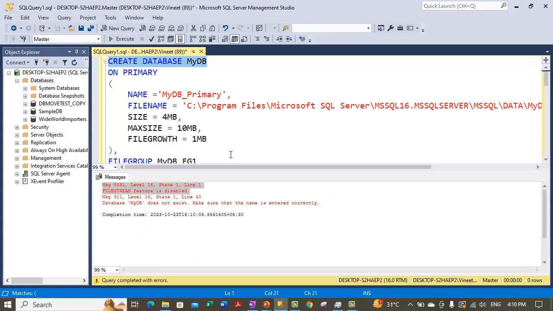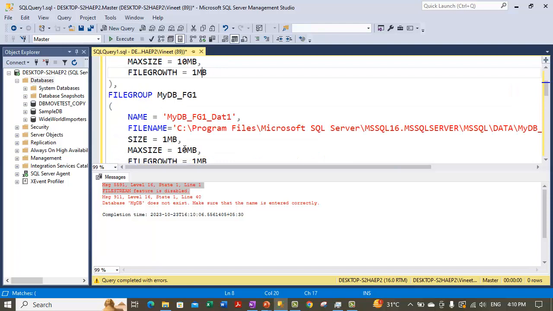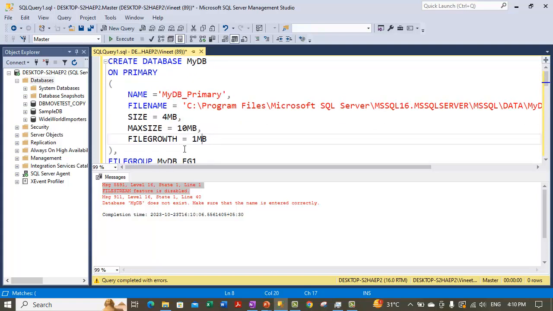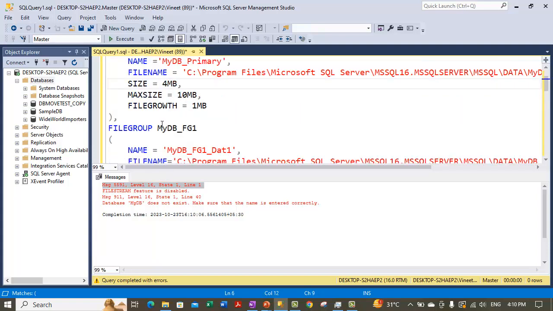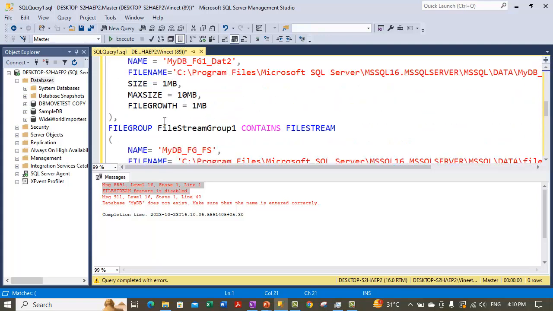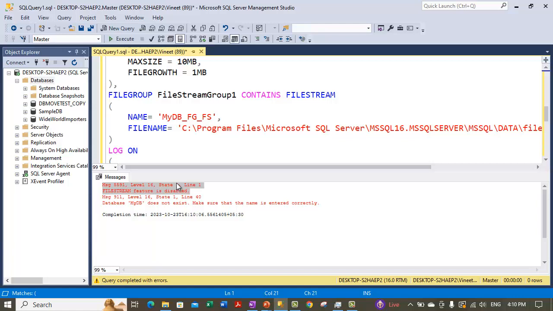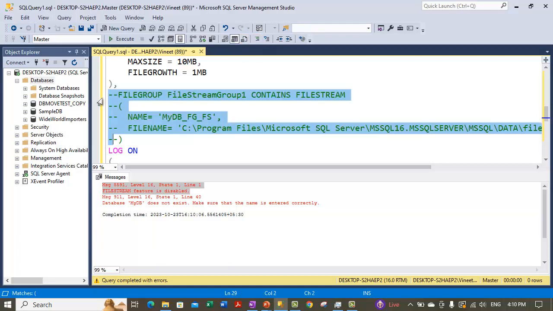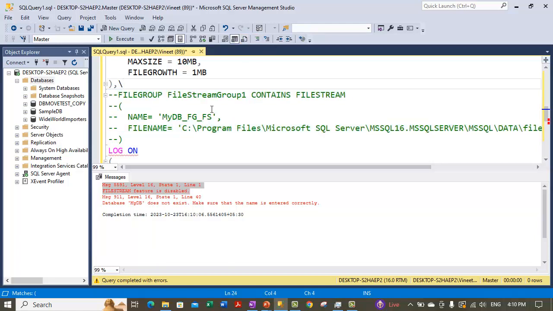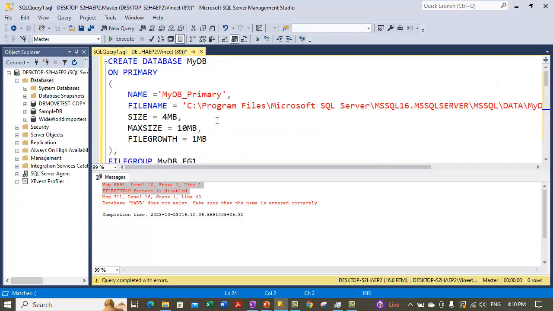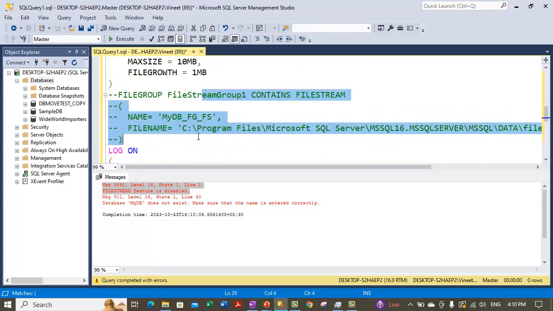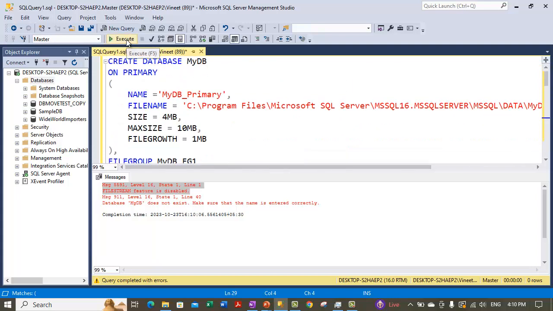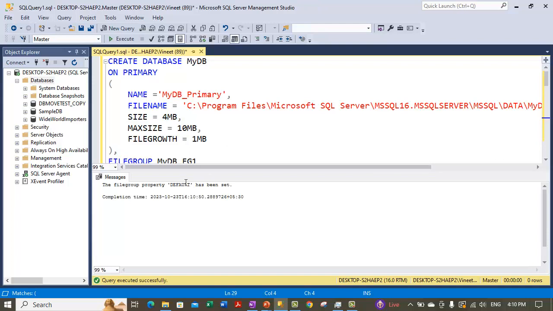So the file stream feature is disabled. Okay, so the first statement failed. The file stream feature is not enabled on this database, so for now let me comment out this code and also remove the comma as it is not required here. Now let's try to create it again. So I'm not creating a file stream file group, but I have shown you an example of how you can create one. Let's execute the statements again. Now the file group is created and the new file group is marked as default.